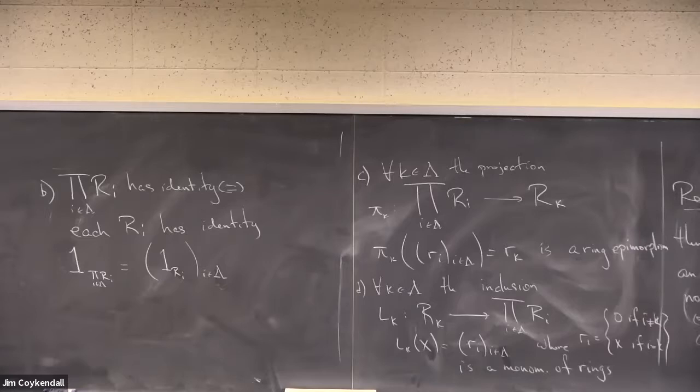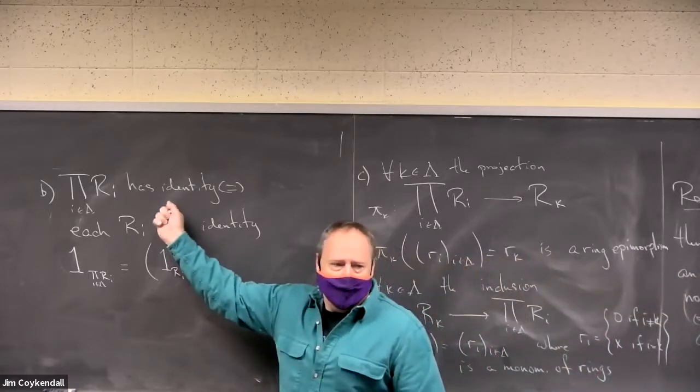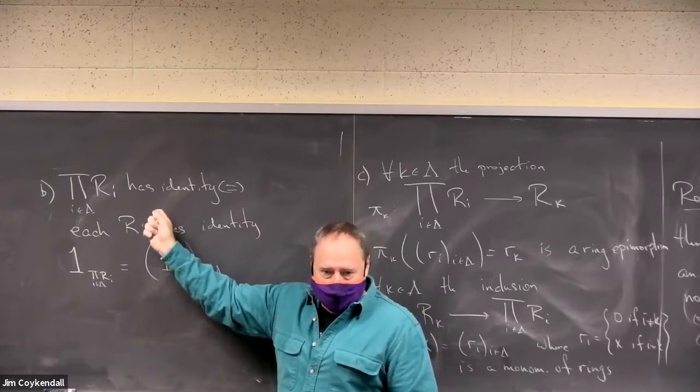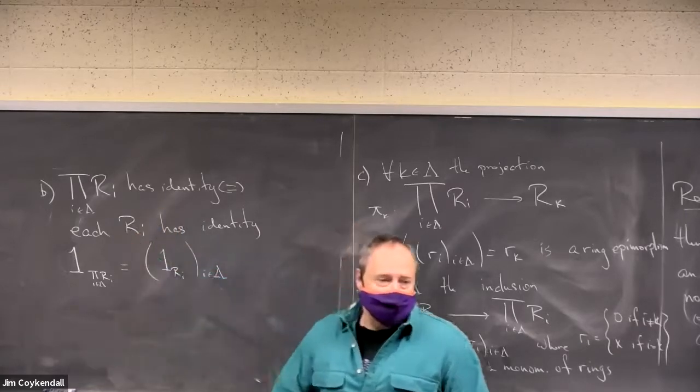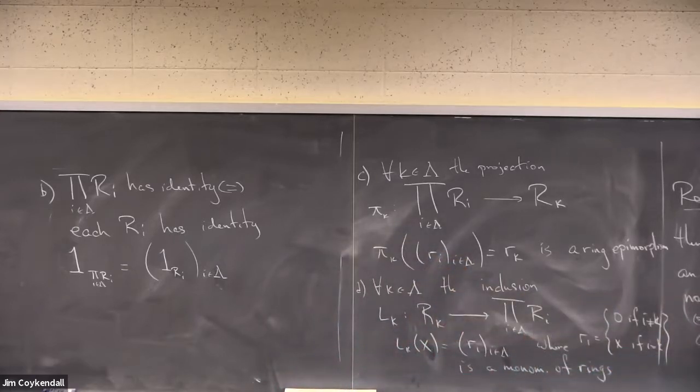I guess it's here in B. That's probably most of all. Let me point out that if we have the direct sum and the index set is infinite, you can't have an identity. Everybody agree with that? You've got a real problem with having the identity, because the identity condition really forces you to put a 1 in every coordinate, right? If you have an infinite index set, this is impossible.